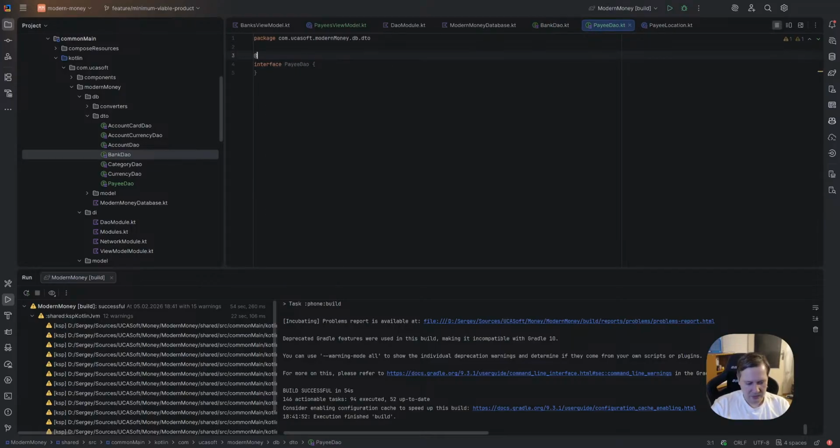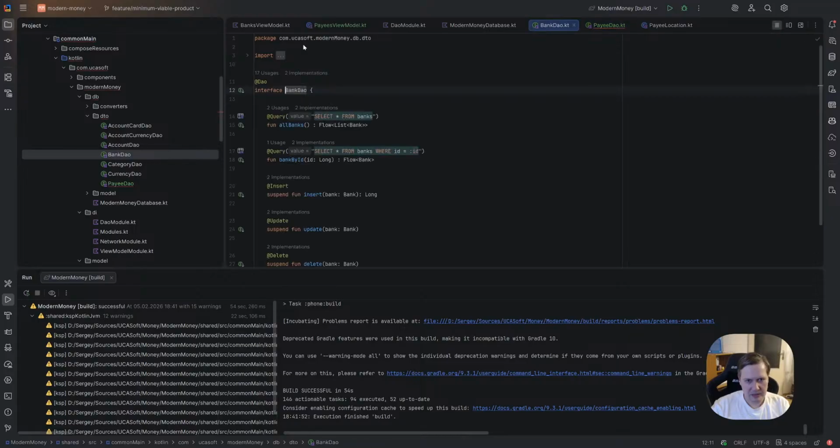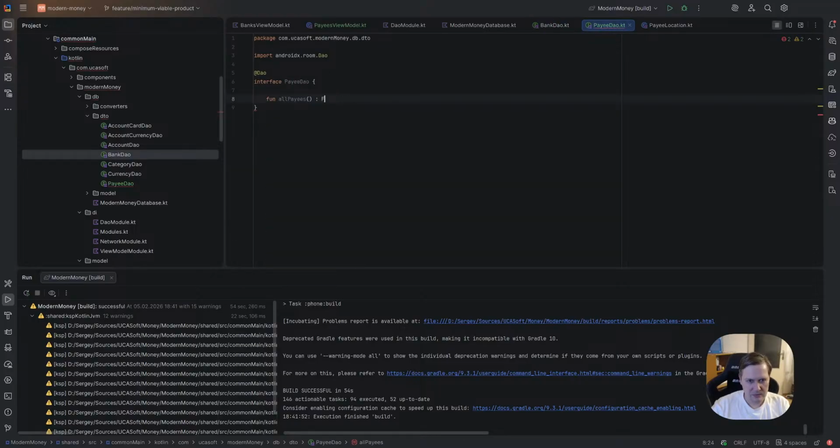Yes, first of all, it should be DAO, and then fun all payees, and it's not a list, it's a flow, list of payee DB model, of course.